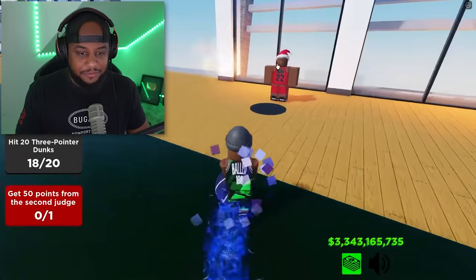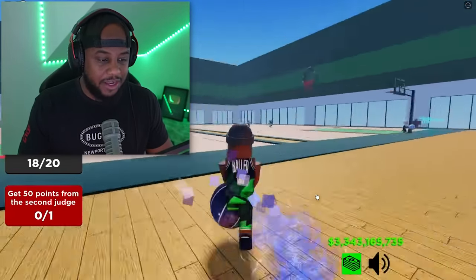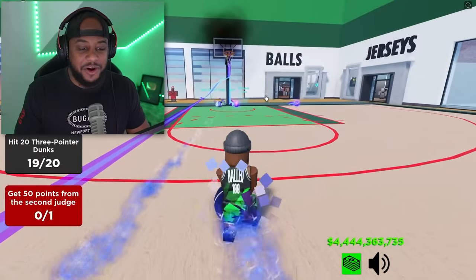Let me go talk to him. Hey, bro, you gonna talk to me or no? I think he's done talking to me. I've maxed out, guys. Actually, we just need 2 more three-pointers. Then he'll talk. 2 more three-point dunks. All right, 1 more three-point dunk.